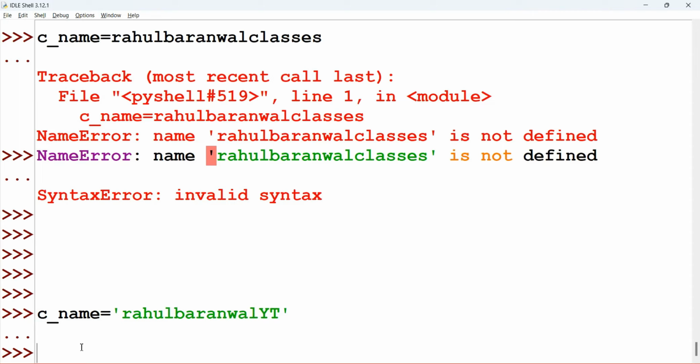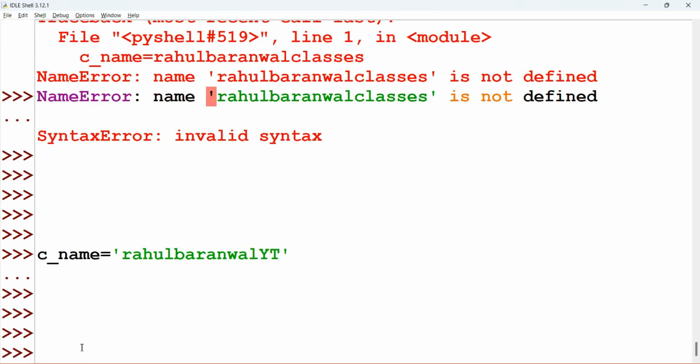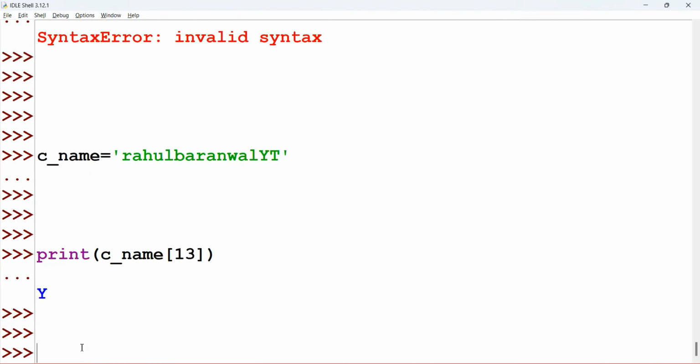So to get the Y character only, we'll type the command print, then bracket, then C underscore name. Single inverted comma will not be used here. After that, a big bracket with the 13th character, and we'll close with a single bracket. So here we can see we are getting the 13th character, that is Y.